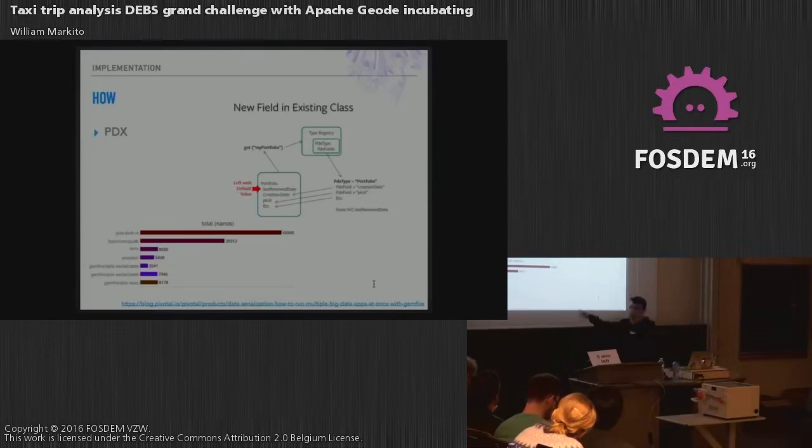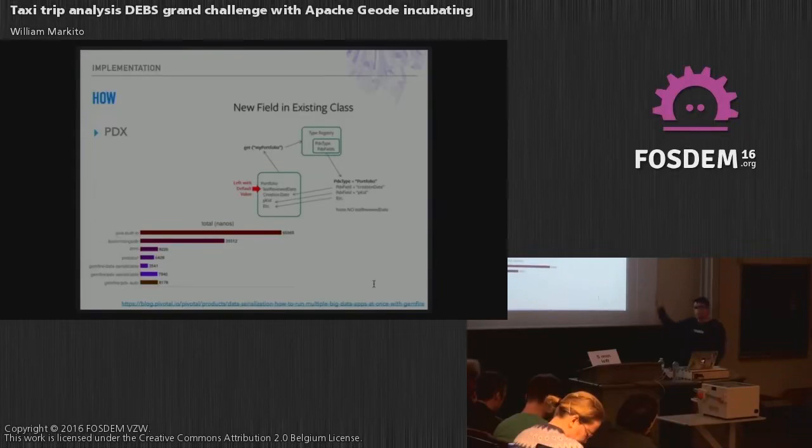Just to compare a little bit, PDX with Avro or Protobuf or anything else. PDX is right here. And you have another way to do it called auto-serialization as well. The performance is very good. The other reason it's very interesting is that it allows you to have, for example, different versions of the same object in the cluster. And we keep a registry of that structure of the data in the cluster.